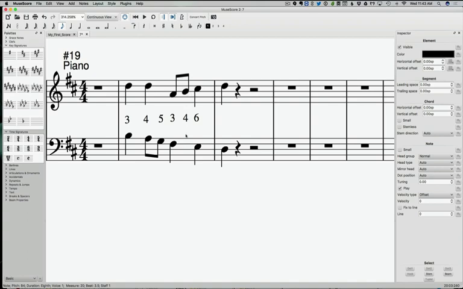So to sum up, we have passing tones, neighbor tones, and consonant skips, all allowed. Same rules with those apply as before, except in addition to being on weak beats, they can now have the dissonance on a strong beat.